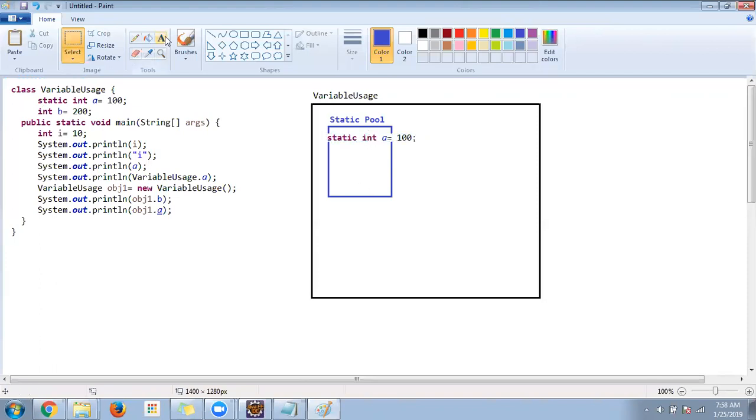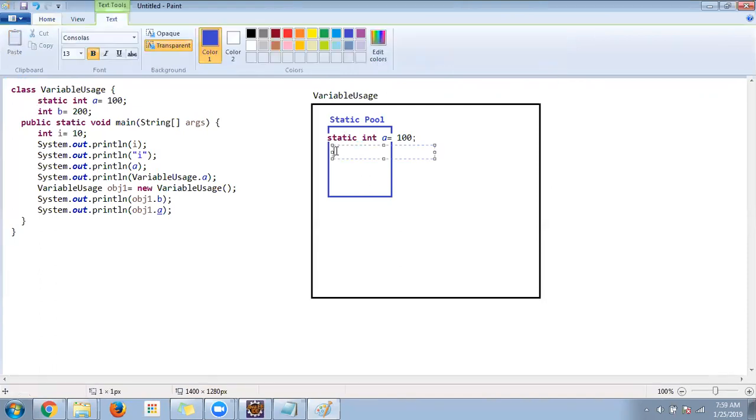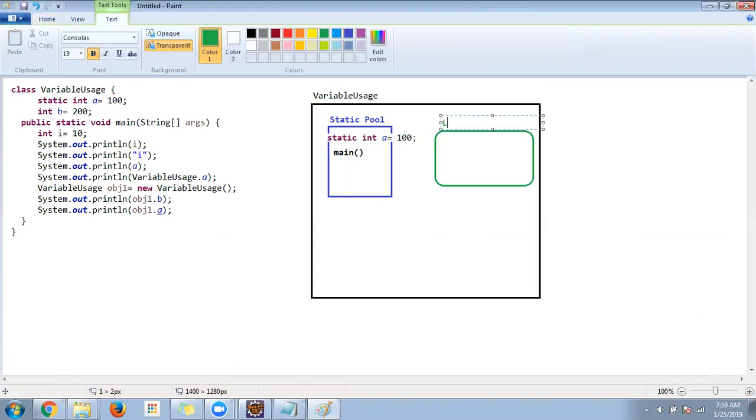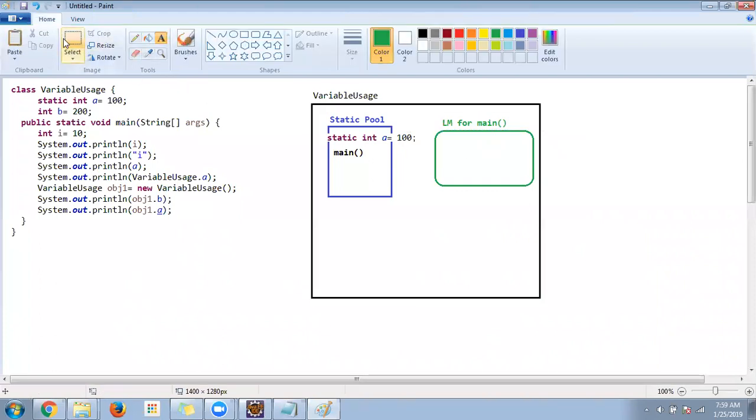Then after that my main function also. As we know already, the main function executes by default, because it is in the static pool. Then the local memory for the main function will be created. Then int i equal to 10.